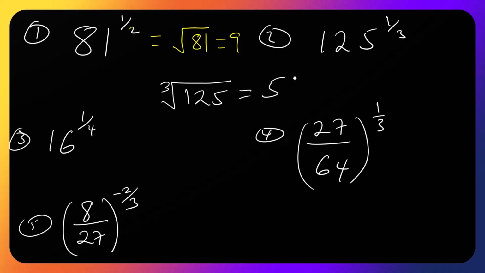If you want to go by the other method, which number to the power of 3 will give 125? Of course it's 5, so that will be 5 to the power of 3, multiplying this by 1 over 3. The 3s will cancel, which will leave 5 to the power of 1, and the answer will still be 5.